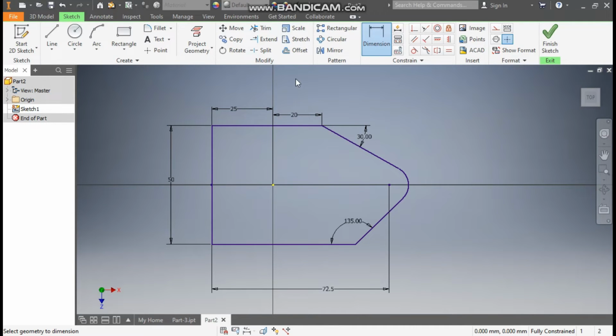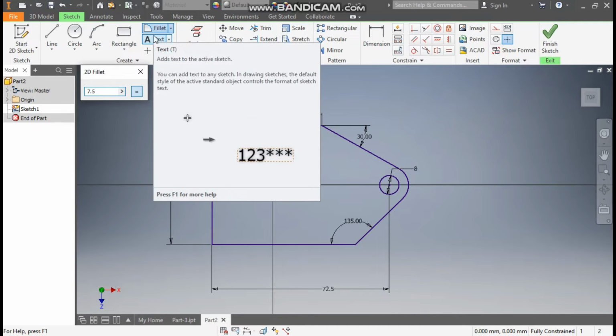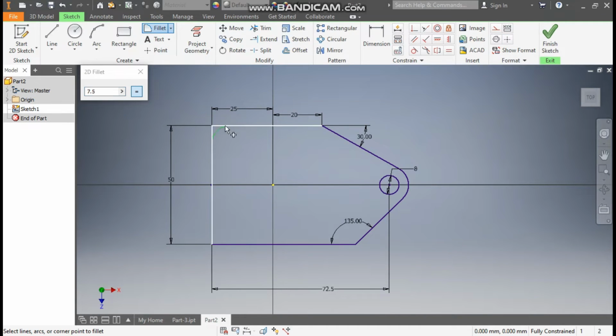Now here go to circle command and make one circle here of diameter 8 mm and escape. Now we will give the radius at edges also. So for that, go to fillet. Take here fillet of 7.5 mm. Select this corner.